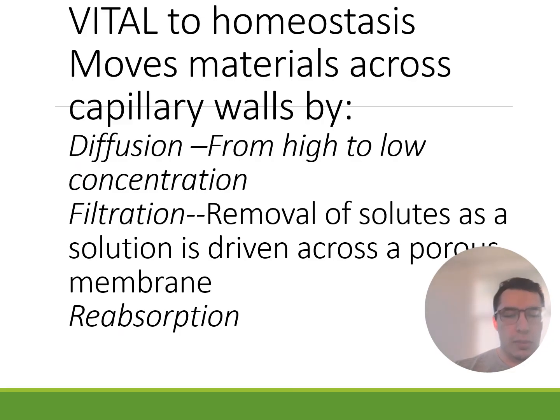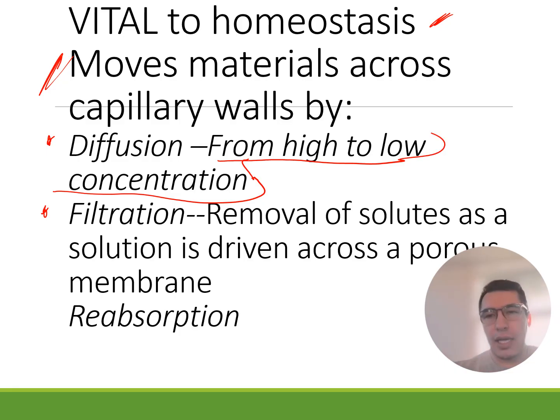So I just wanted to go over a couple key concepts which are vital to homeostasis as we are working through the capillaries and trying to exchange materials. So we have diffusion and filtration. Diffusion means that we're moving molecules from a high concentration into a low concentration. All right, this is important because as we are bringing in oxygen, these areas are not rich in oxygen. They have poor oxygen, but they are rich in CO2. So once the muscle fibers have consumed that oxygen, they release all that CO2.